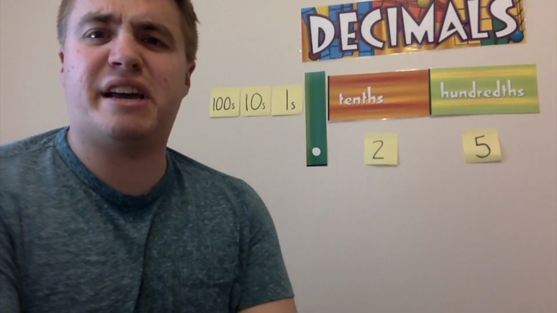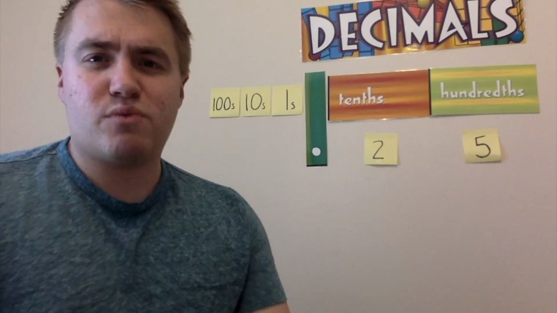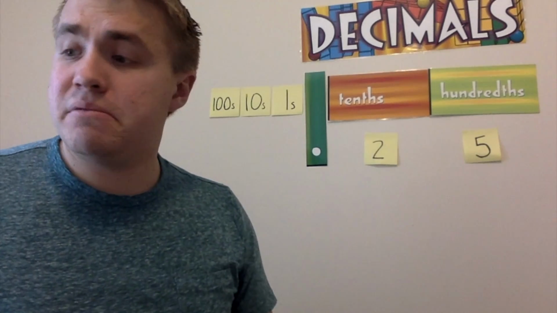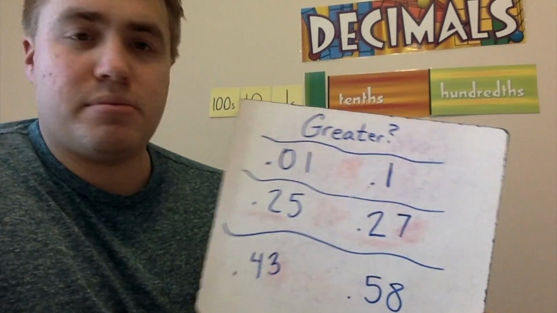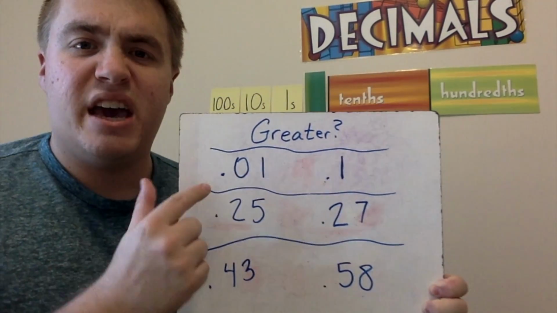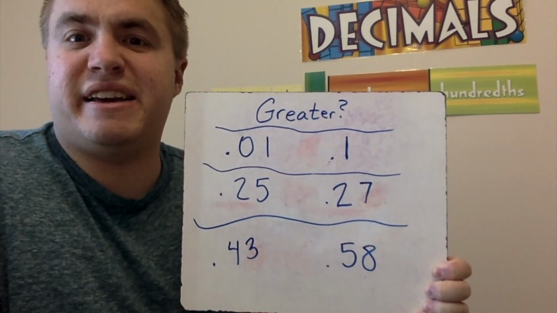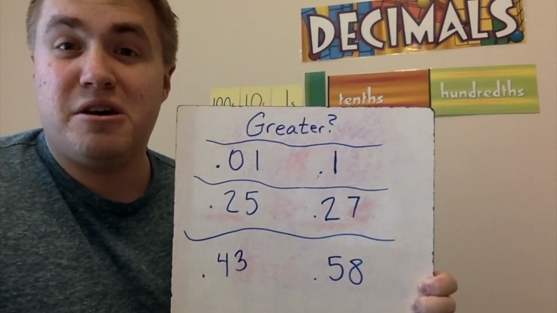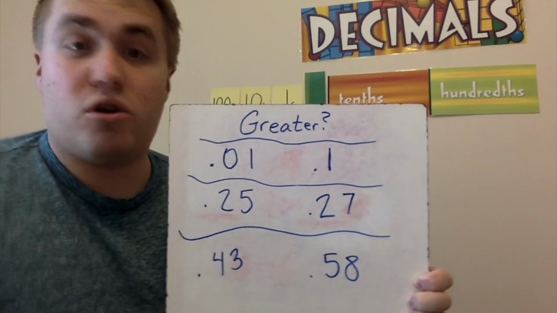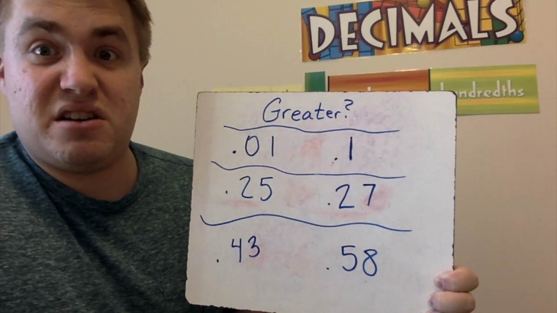Now, when we're comparing decimals here, we can think of it in a couple different ways, and one of those ways is with money, right? If I look at these 3 problems here, I'm going to take a look at this top one up here. If I have 1/100th and 1/10th, and I ask myself which one is greater, is 1/100th bigger than 1/10th, or is 1/10th bigger than 1/100th? Well, we could look at it one of 2 ways.